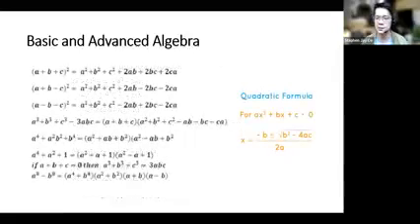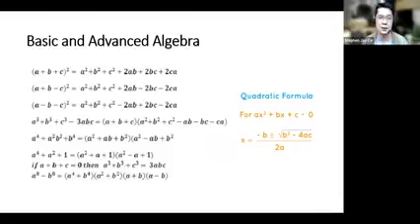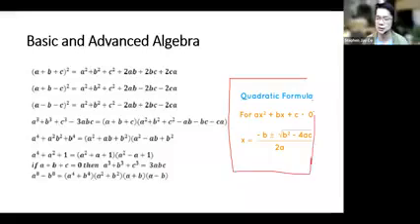And we have three terms, a plus b plus c quantity squared, a plus b minus c quantity squared, a minus b minus c quantity squared, a cube plus b cube plus c cube, and so on. And the quadratic formula, you might forget, these are also important. Now for ax squared plus bx plus c equals 0, to get the value of x, that's negative b plus minus the square root of b squared minus 4ac all over 2a.